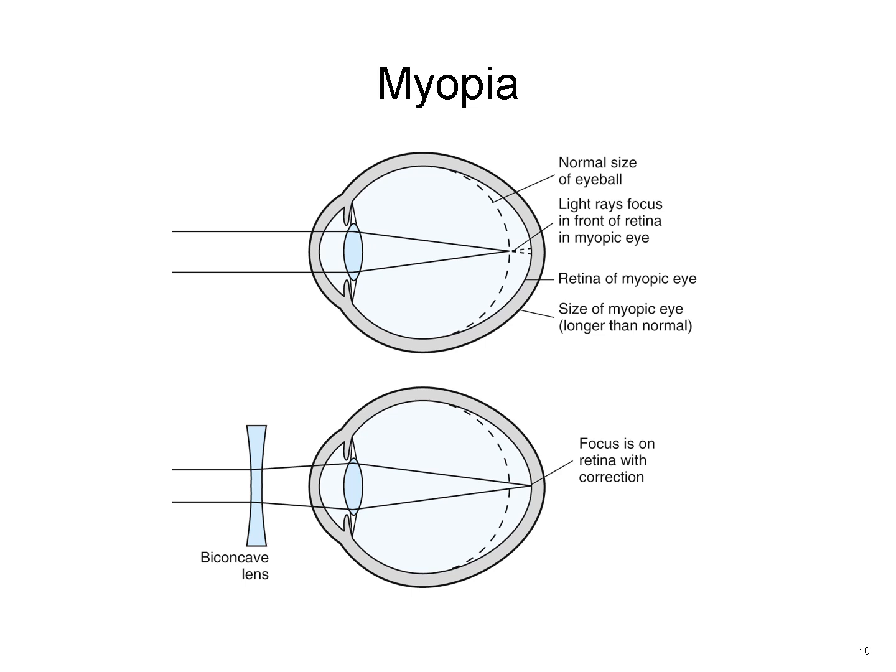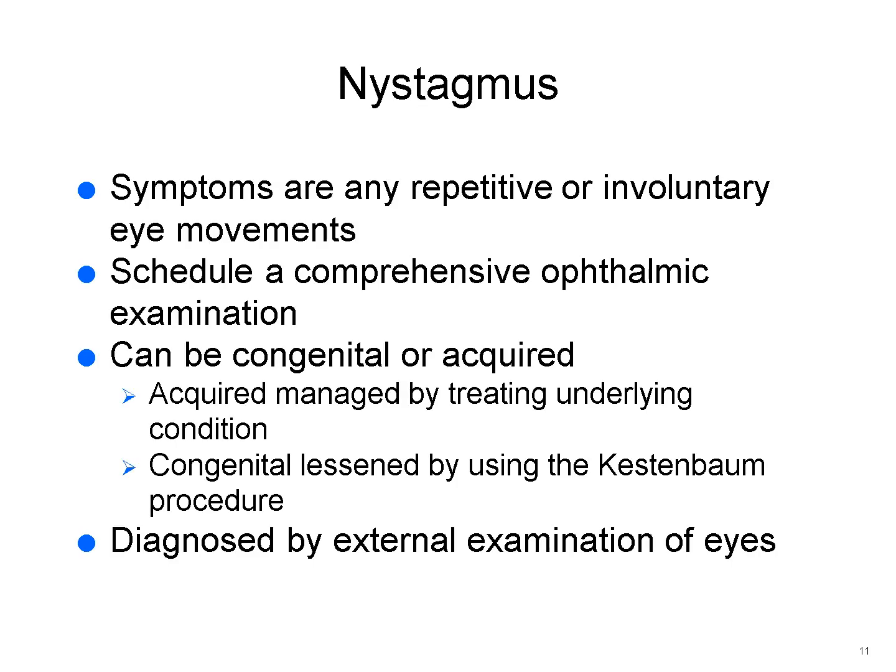With this correction, individuals with myopia can clearly see both near and far objects. Nystagmus is involuntary, repetitive, rhythmic movements of one or both eyes. What is the difference between congenital and acquired nystagmus? Congenital nystagmus is manifested before 6 months to 1 year of age and is the most common type.